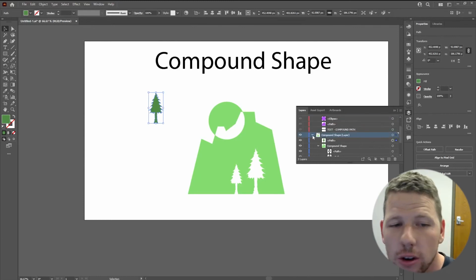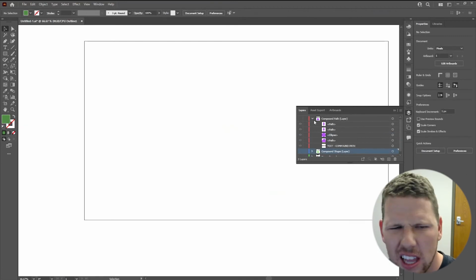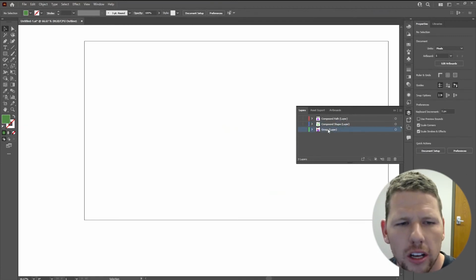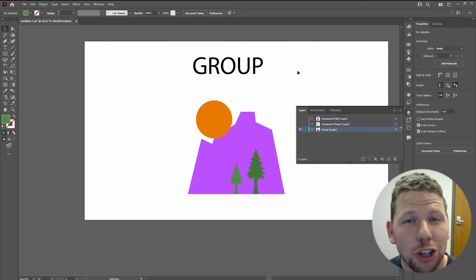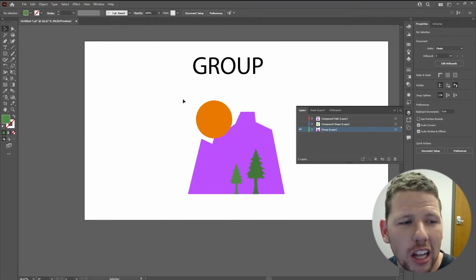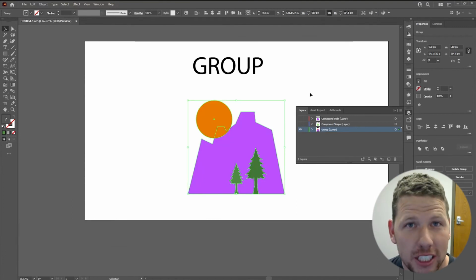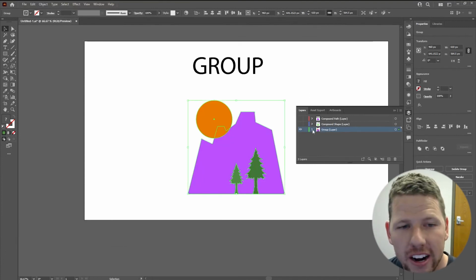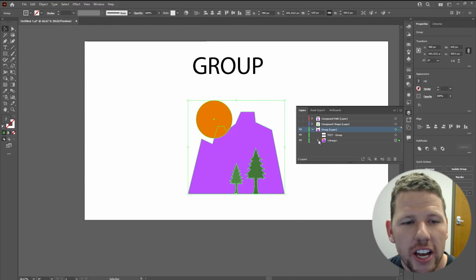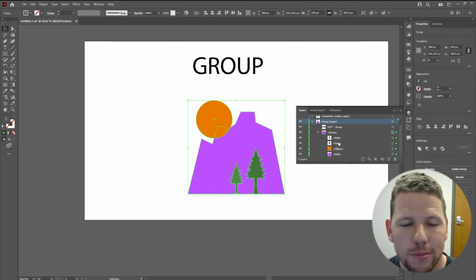Finally, the last method that we're going to talk about is grouping. Let's collapse these layers, make it a little easier to see. We'll click on Group, make that visible, and we're starting with the same objects. With grouping, all I need to do is select all my objects, hold Control, hit G, and now my objects have been grouped together. If I open up the layer, you can see I have a group listed here. If I open up that group, I can see the individual objects within the group. The big difference with grouping over compound paths or shapes is that my objects actually still retain their individuality.